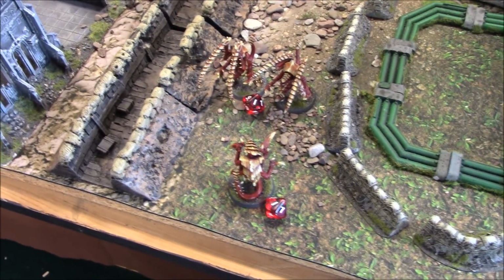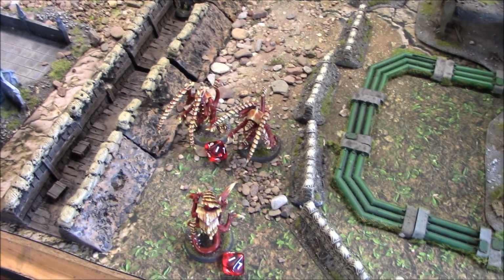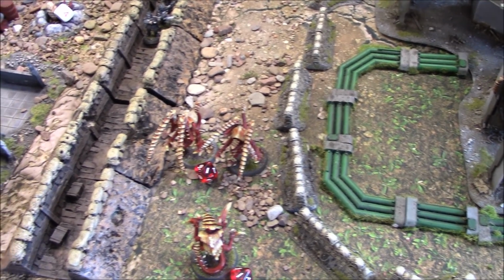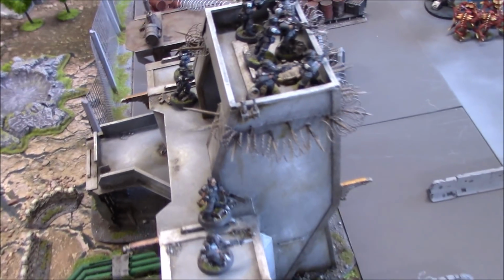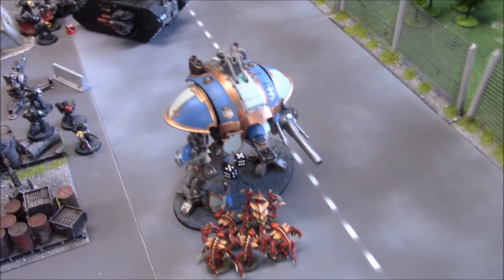And over here the lictors have killed the Ogryns that are in combat. Those crushing talons that the lictors have do 2 damage each, and they're really, really good. And they've consolidated near the missile launcher squad. Still, the guardsmen are holding this position here, and then we have the Genestealers taking on an Imperial Knight.